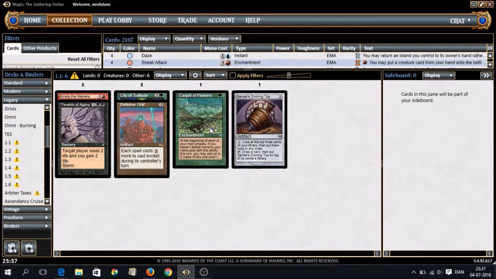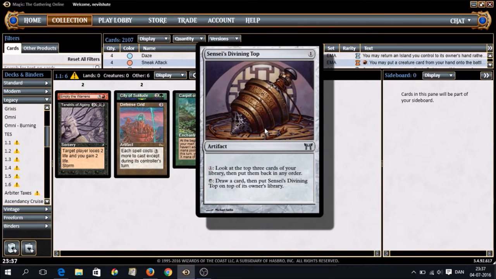And so the last card in this grouping is the Sensei's Divining Top. Now this is almost like a jack of all trades kind of card in this deck. I like to run a singleton in the main if I can, but if not, then maybe having one or two in the sideboard can be really good.